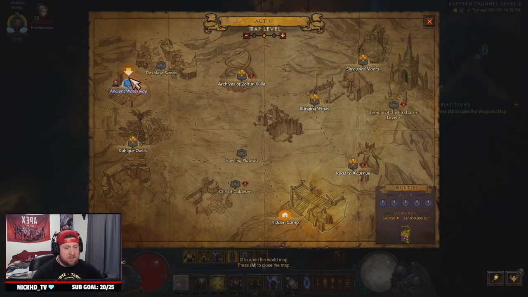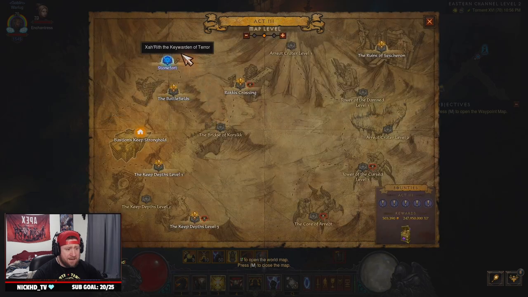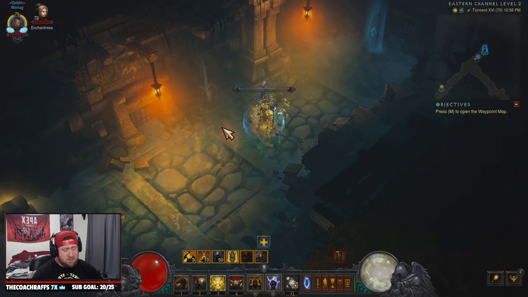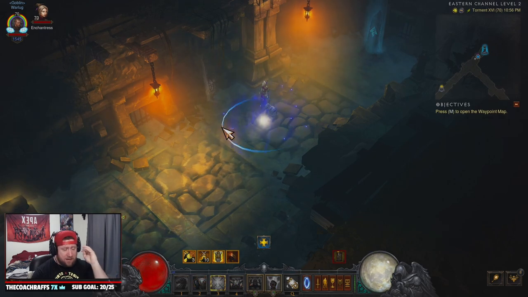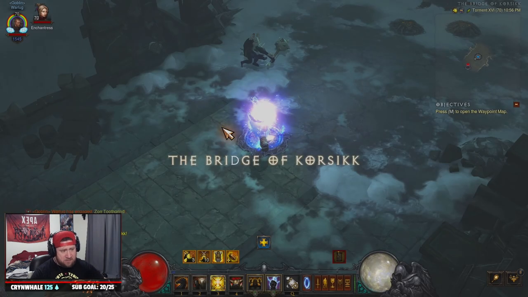So that concludes Act 2, guys. It's just the Ancient Waterways. In Act 3, we're only going to one place. We're going to the Bridge of Kozilek. And we're looking for the caverns. Not the Caves of Frost, but the caverns, okay?